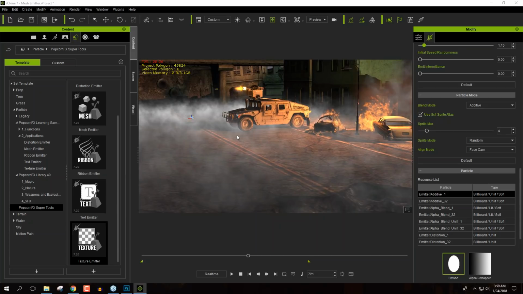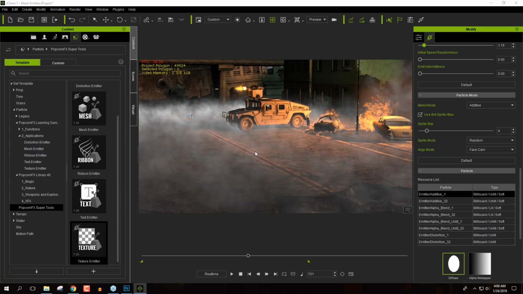Okay, so Subdiacon asks, what is the status of cooperation with Curve Editor? So yeah, we mentioned in a previous webinar that we're going to be allowing PopcornFX to be modified using the curve editor. That is currently under production. I can't really give you an ETA on that at the moment.